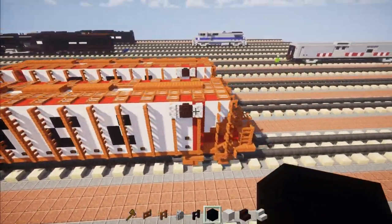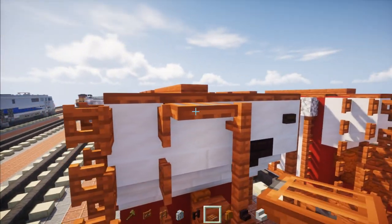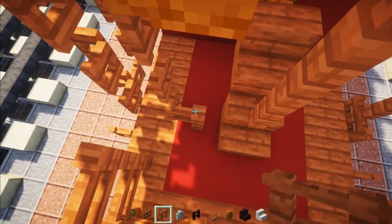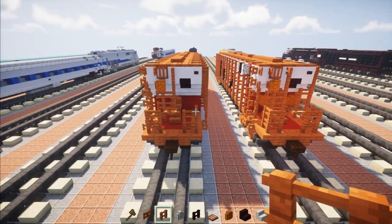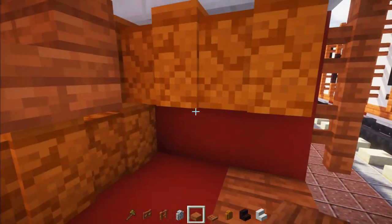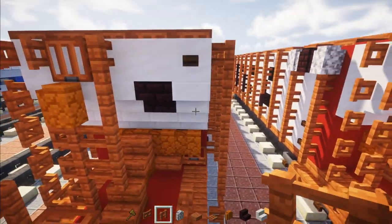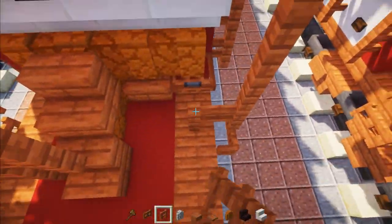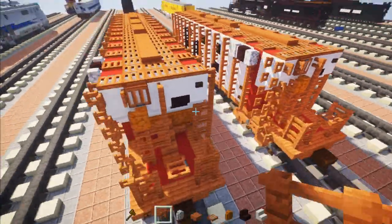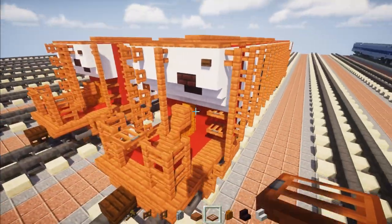Then go to this side and add in the brakes. That's an Acacia trapdoor closed up with a red sandstone wall underneath, then Acacia fences all the way down. Add red sandstone inside, make it four blocks long. Add an Acacia slab with an Acacia trapdoor right there. Take out Acacia fence and add three right next to that other fence. On the other side, add in these two Acacia trapdoors in that little nook.